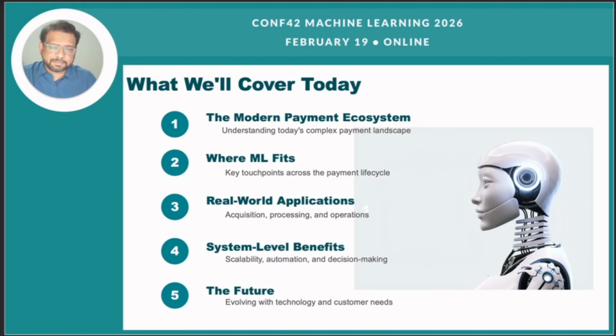Next, we will discuss the system-level benefits of how machine learning algorithms work in terms of scalability, automation, and how low-latency decision making is handled by machine learning algorithms. These capabilities enable payment platforms to operate at scale, speed, and accuracy, as required by modern e-commerce payment systems. Finally, we'll be looking ahead at how machine learning is evolving with emerging payment technologies and changing customer expectations. We'll also be touching on challenges and considerations that come along with machine learning algorithms in terms of biases, and how we handle them, and the critical domain expertise that machine learning brings.